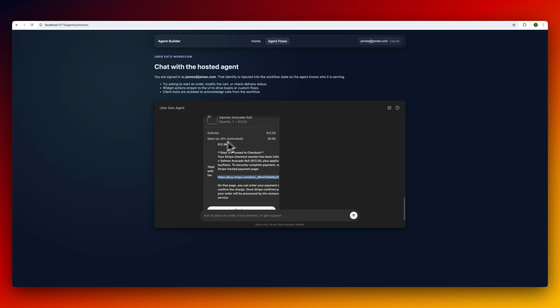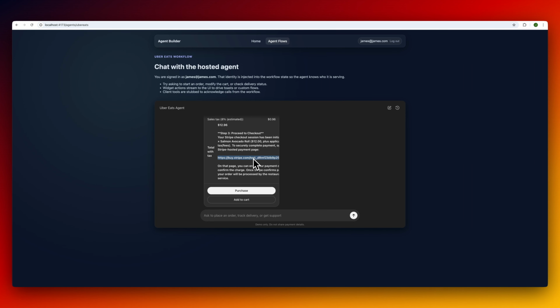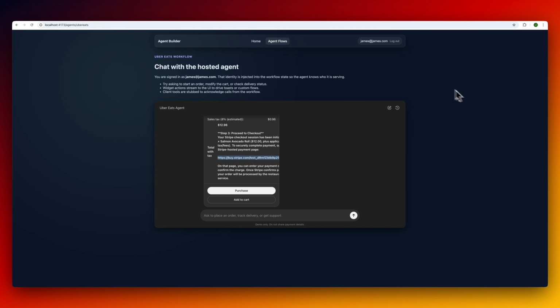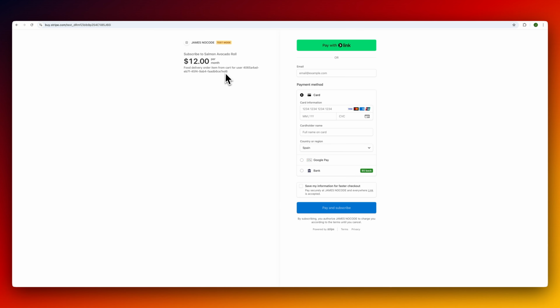And so we need to tell the model to not use this card when we actually generate the link. And this is the payment link that it has generated. Okay, this payment link right here. And so if I copy that, you can see that it has it right here. Okay. And so now once I do the checkout, it's going to send me an event letting me know that that order has been processed, okay?